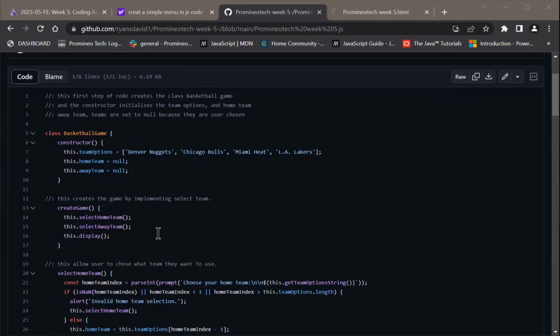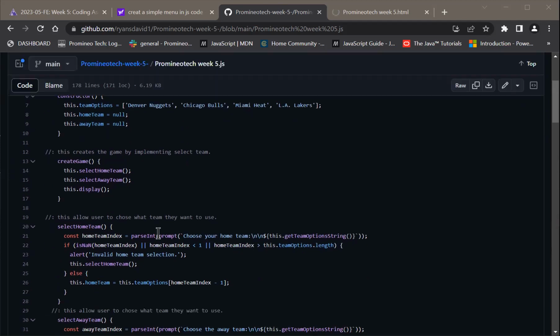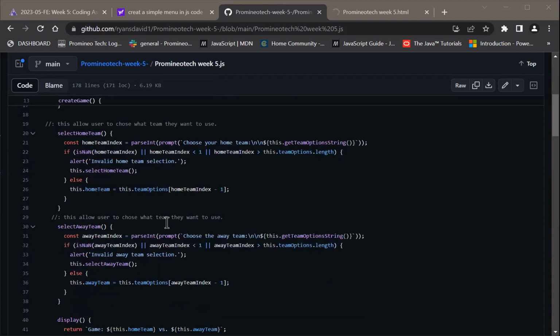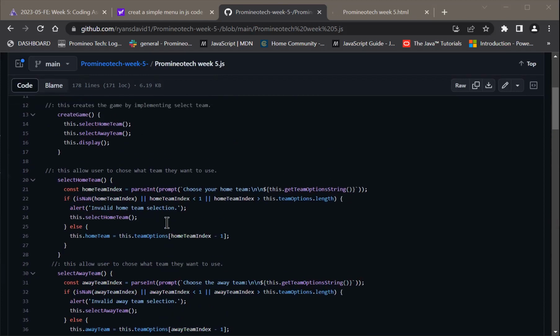This creates the game's select home team and away team methods. This is going to allow users to choose what team they want. Basically it has an index of teams that they can choose from.